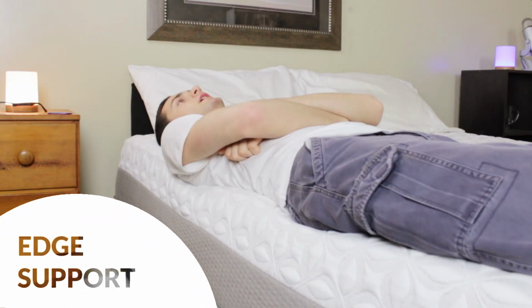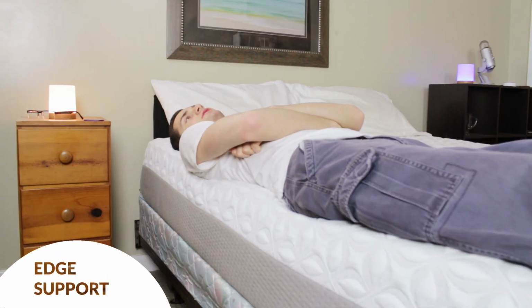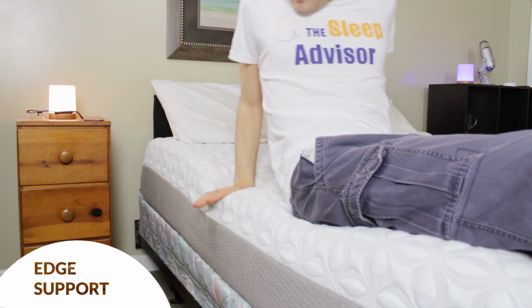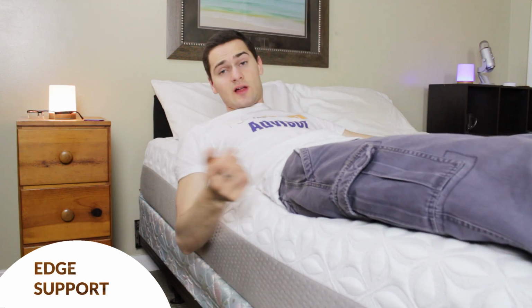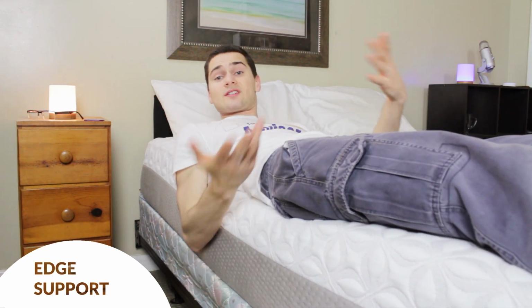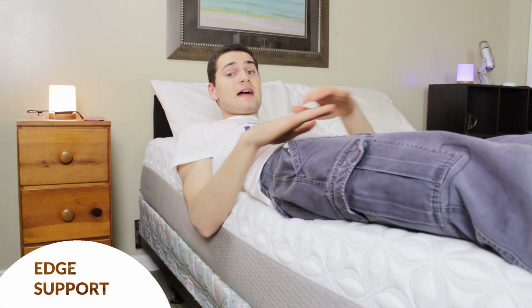Now let's take a look at edge support. When I lie on the edge of the bed, I don't feel like I'm about to roll off. Now there is some compression, but that's to be expected and it's normal on this kind of bed. See, I still feel well supported. So if you're sleeping with a partner, you should be able to maximize the surface of this bed with no problem.